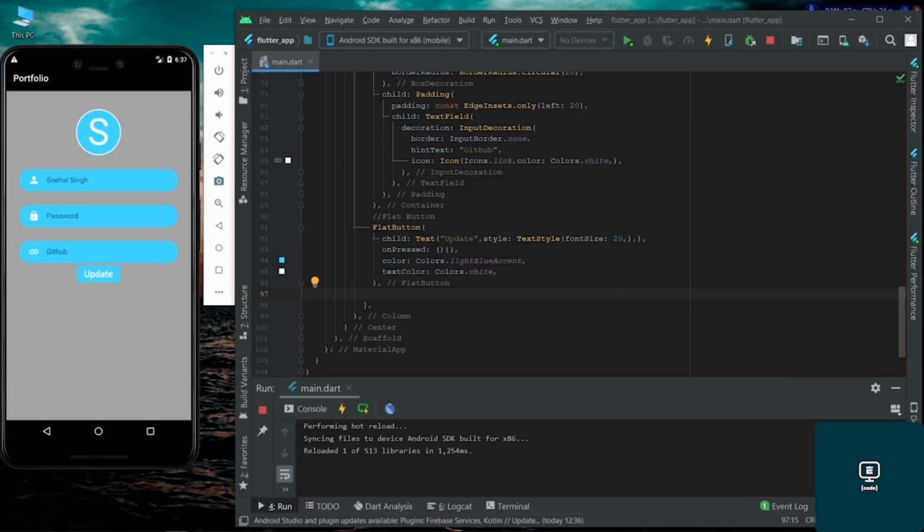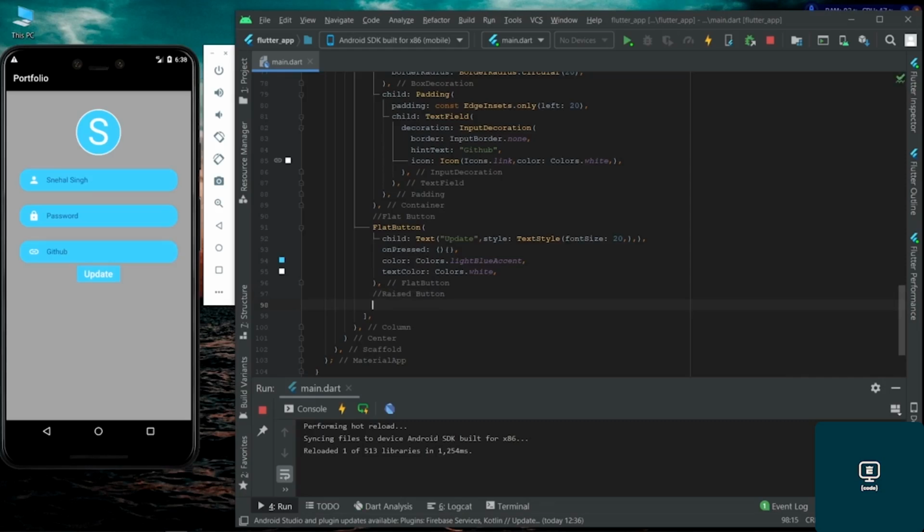Now raised button also has several properties like text color. We can change the shape of our button, and it provides padding, button color, the color of the button when disabled, animation type, elevation, this many properties. Now raised button basically has two callback functions, onPressed and the second one onLongPress. So onPressed is triggered when the button is pressed, while onLongPress is triggered when the button is long pressed.